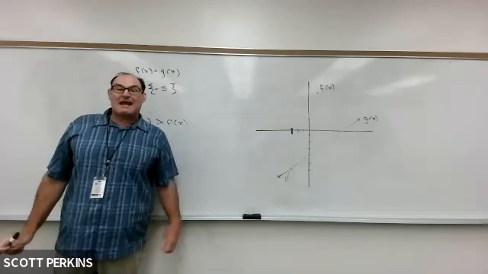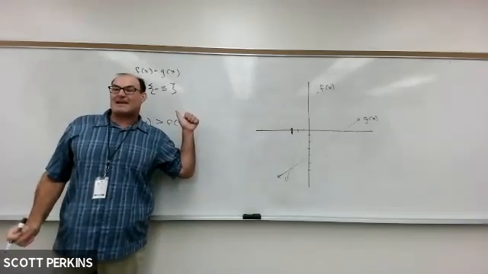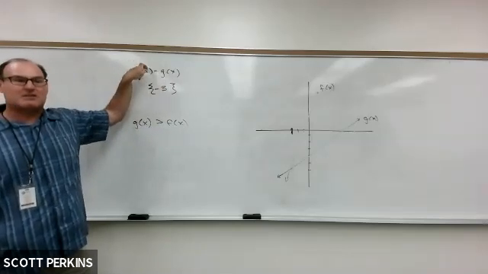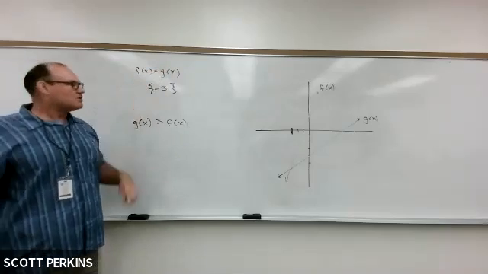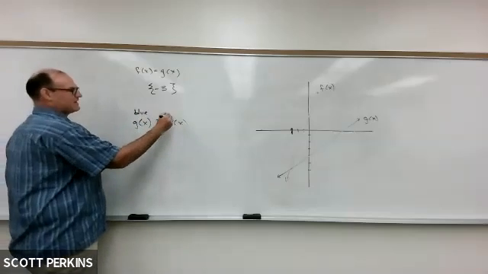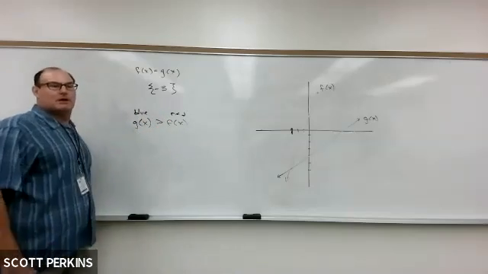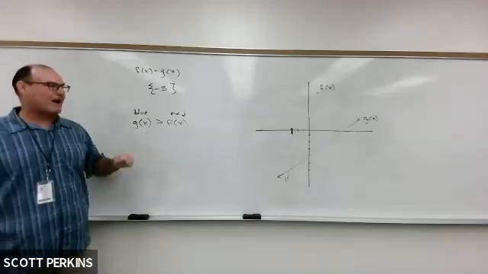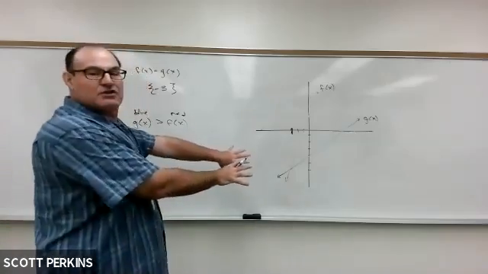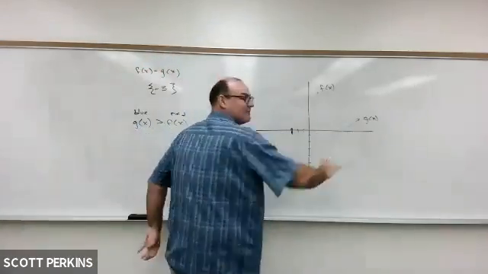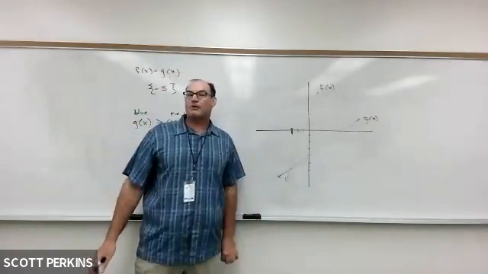Okay, the biggest mistake on these on the test is forgetting that your answer is the x value that is producing this arrangement here. So once again, I told you that g of x is the blue graph, f of x is the red graph. This time though, I want to know, when is the blue graph bigger than the red graph? So according to the graph, would that be on the left side of the intersection or the right side of the intersection? Where are the blue values bigger than the red?